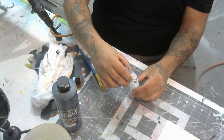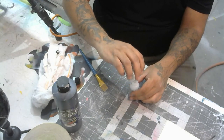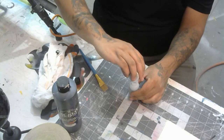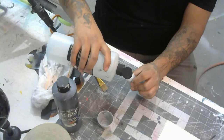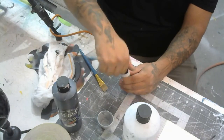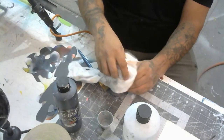But we're going to pour this in here and now we'll have our gray pre-mixed. An opaque gray, nice and pre-mixed. Now we did add a bunch of black, so I'm just gonna go ahead and add a couple drops of reducer in here, just a little squirty to top it off. Then we're gonna shake it up. And that's all we need to start off today. We just need a medium gray.